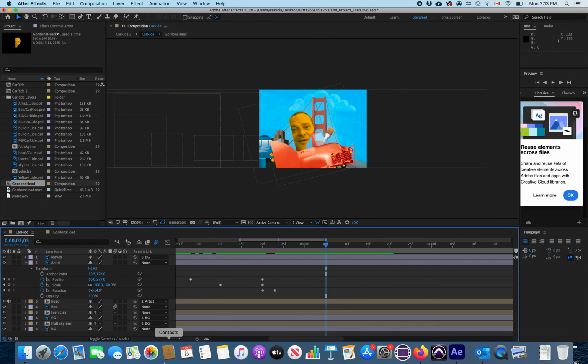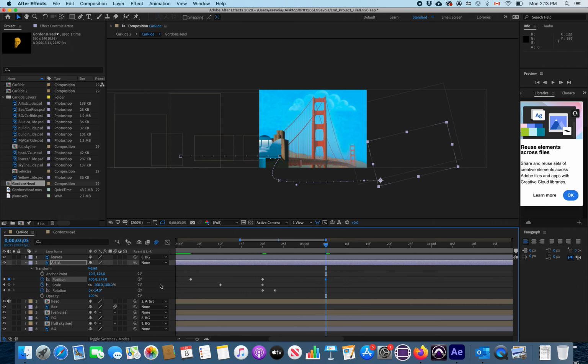To do that, I'm just going to take the position values and take it so Gordon just flies right off the screen. That is simply done by taking these X and Y values, and I'll get them to go off of the screen. And then I'll also take that Y value and get them to fly up at the same time.